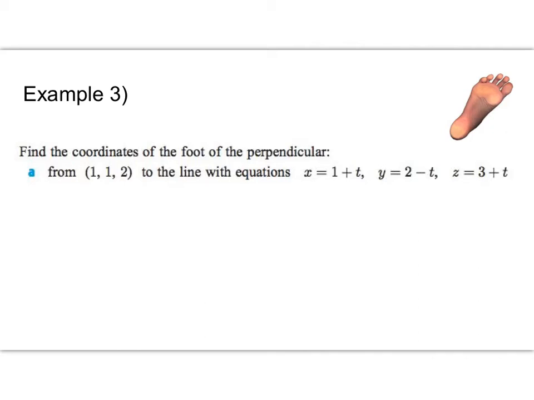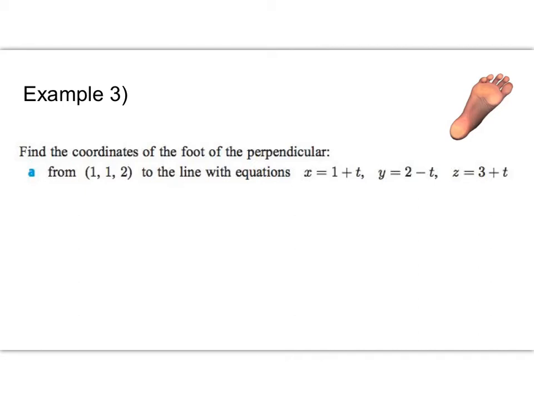Okay, so for the next example, it asks for the coordinates of the foot of the perpendicular. I didn't know what a foot was, so I had to look that up. Apparently the length of a line from a vertex of a triangle to the perpendicular foot is called an altitude, and a line drawn from a point to a plane, its intersection with the plane, is called the foot. So it's where your right angle is formed with the base of whatever it is you've got. So now that we've figured out a little bit of IB language, let's see if we can figure this problem out.